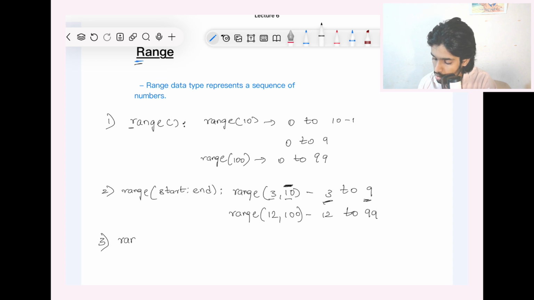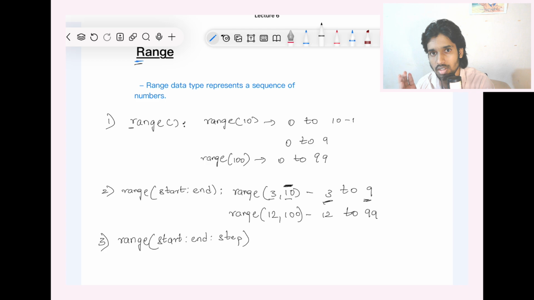We'll see how the other syntax works too. So the other syntax goes like this. First we will specify the starting index, then the end index, and then we will specify the step variable. So why is this step variable used? Step variable is used as an incremental value. In the second form, when we didn't use the step value, we are printing from start to n minus 1 index, and this step value is actually 1. The default value of the step is 1.